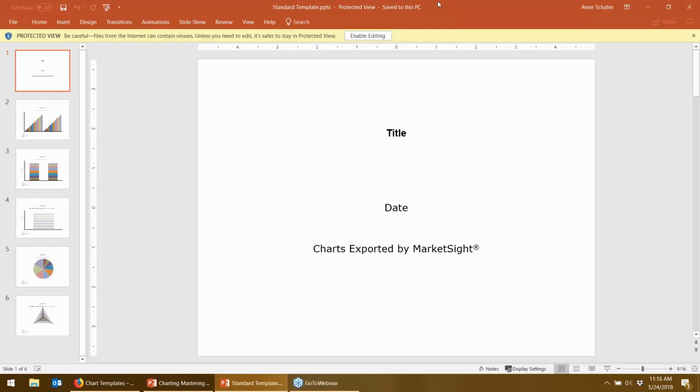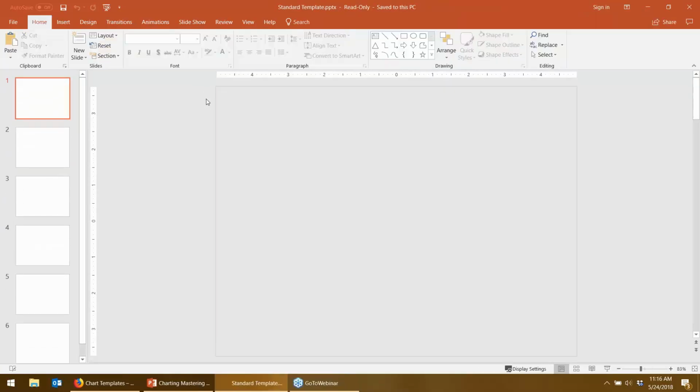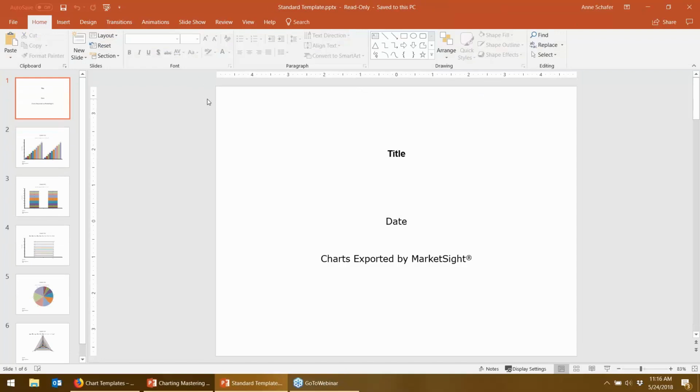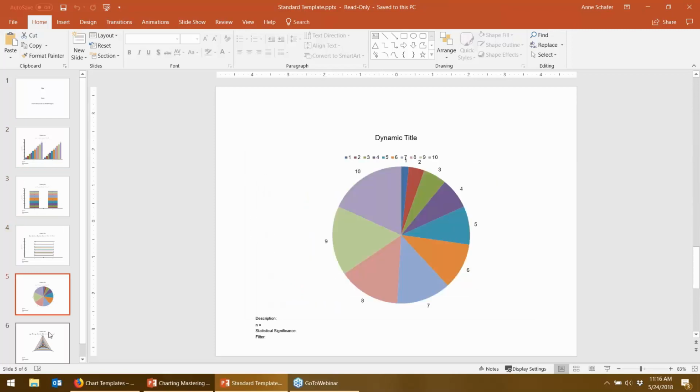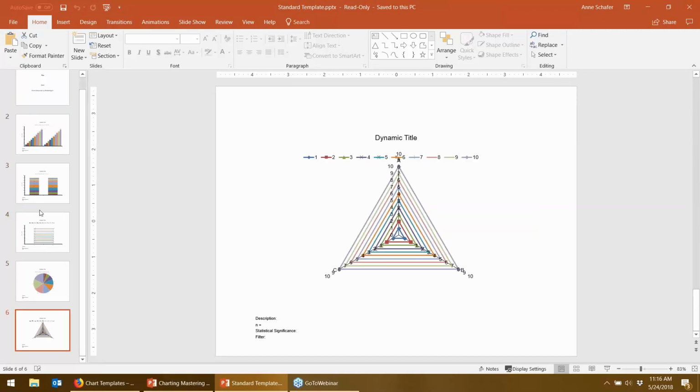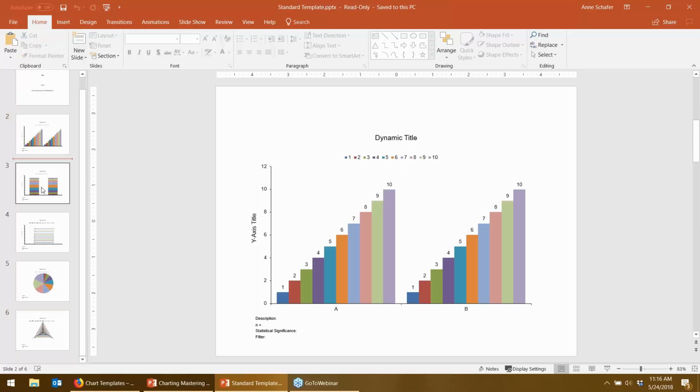So the standard template here is one that MarketSight uses to format all of the different charts that it makes. You might look at this presentation and worry a little bit because it only has these slides here that you see, these 6 slides, of which only 5 have charts. That said, you really don't have to worry because these are really just the basis or the underlying settings for other chart types as well.